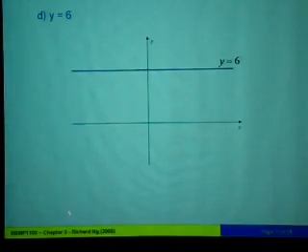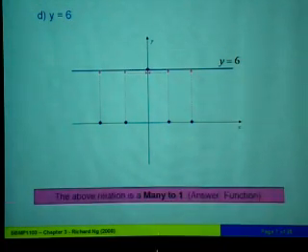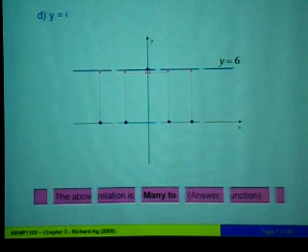For y equals 6, the line is as shown in blue. Again, you plot an input from x and then draw a dotted line to the line y equals 6, and see where the output y is. In this example, we will notice that one input from x produces one output here, and there's another input x here that produces the same output. This kind of relationship is called many to one. If it is many to one, we can say y equals 6 is a function because there's only one output.